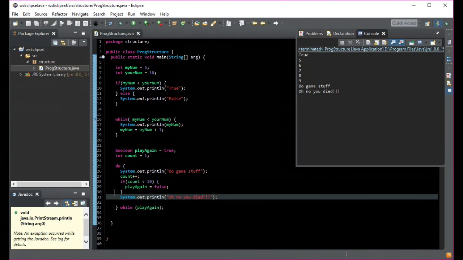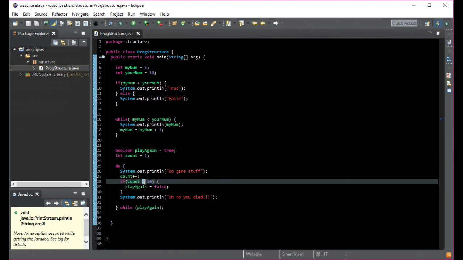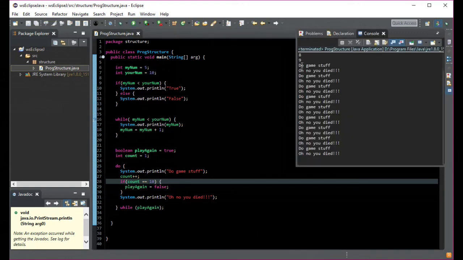And you'll see, oh wait, I think I messed something up. Oh yes, because right off the bat, count is less than 10, right? So we do want to do equals equals. Let's do equals equals. So when count equals 10. Or we could say when count is greater than 10. All right, save it, run it. And now you see, here we go. We got 1, 2, 3, 4, 5, 6, 7, 8, and 9. Because on number 10, it's not going to loop again. So we're not going to see it again.